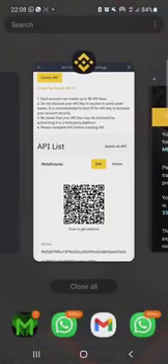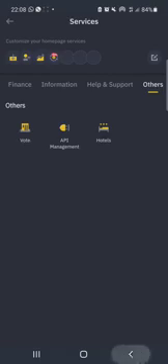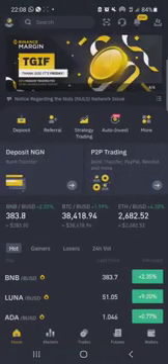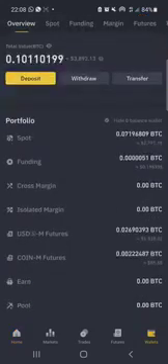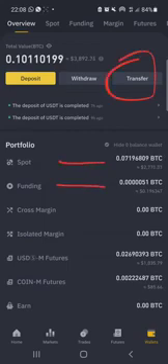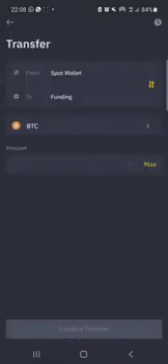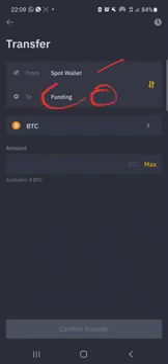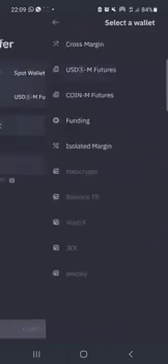we'll have to come back again to Binance, go back again, and go to wallets over here. So I'm going to click on my wallet, and so if you're on wallets, depending on where you have money, be it in your funding or in your spots, just click on transfer. I'm going to click on transfer, and I'm going to move money, for example, from my spot wallet to my futures wallet. By default, it will show you funding, so you need to click here and click on futures.